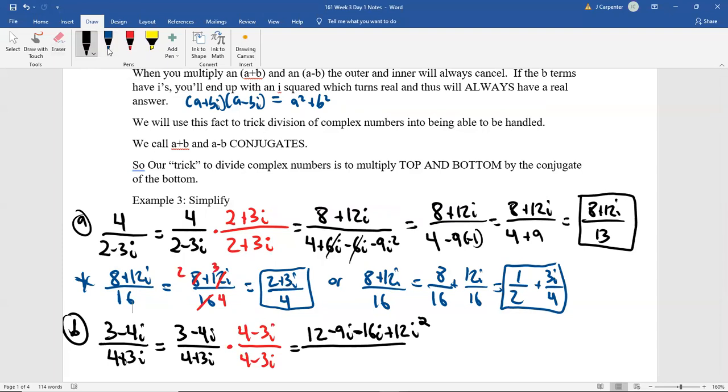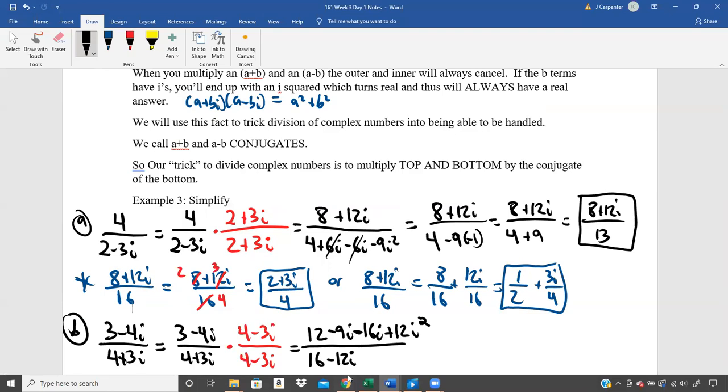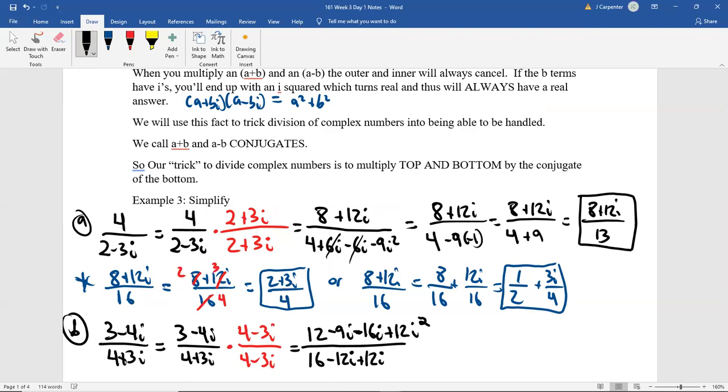Make sure you get that right. So again, 3 times 4 was positive 12. 3 times negative 3i was negative 9i. Negative 4i times 4 is negative 16i. I was going too quick. I apologize. And then the negative 4i and the negative 3i make that a plus 12i squared. For the bottom, 4 times 4 is 16. That's our first. The outer, 4 times negative 3i, is a negative 12i. Now, before I even look at anything on the left side, I'll bet you $1 million the next term is positive 12i. And sure enough, 3i times 4 is a plus 12i. And then 3i times negative 3i is negative 9i squared.